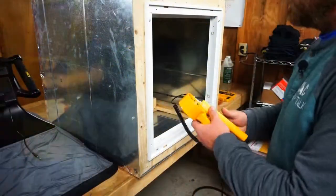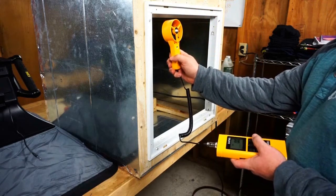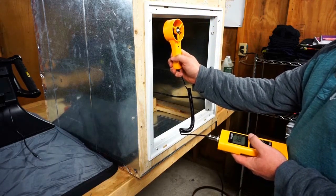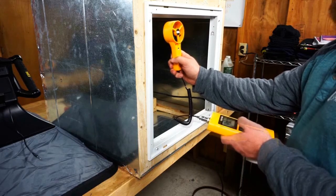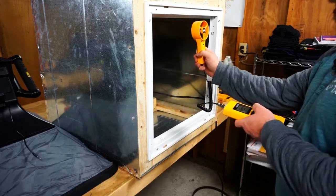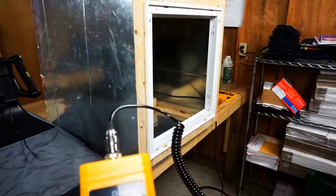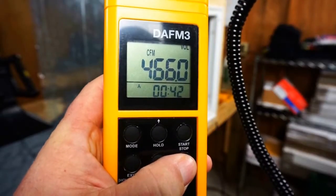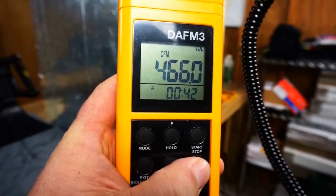All right, I'm going to get started here by holding it about an inch in. He said go about an inch in from the edges. And what I'm going to do is I'm just going to take a long time to average. That's what the gentleman from CPS suggested. 466 is way higher than before. Interesting.